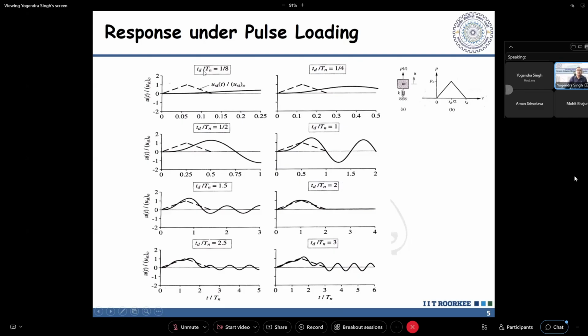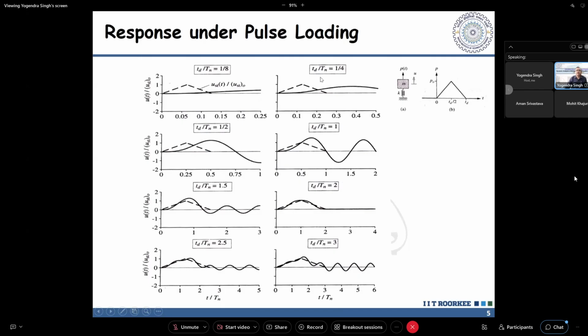So that means the duration of crossing is much smaller than the natural period. Okay, what does that mean? That the velocity is quite large, so the load quickly moves over the bridge. When the load moves quickly over the bridge, the bridge does not get time to respond to that load. And in that case, the response is going to be small. So if the speed is very high, then also we are not going to get much response. It will be more or less a static response.